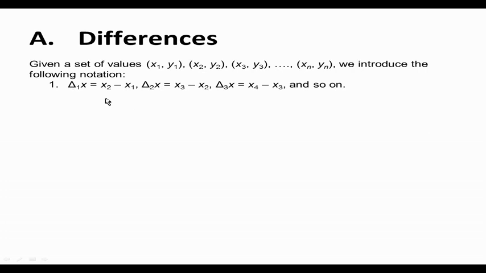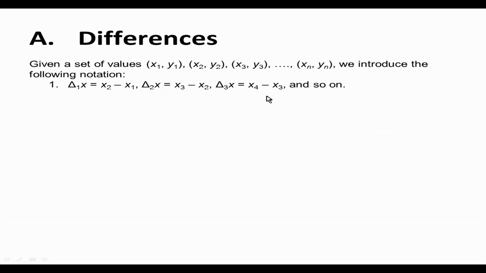Remember, the delta stands for change in. So this is the change in x going from x1 to x2. So it's kind of like the first subtraction problem. Again, notice it is a subtraction problem. If we were to lay this out in a table of values, to calculate each one of the delta x's, it's always right x minus left x. Right x minus left x.